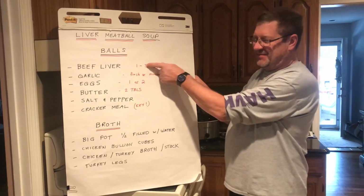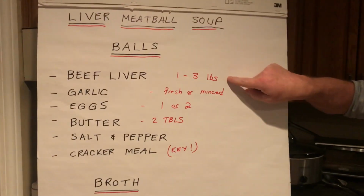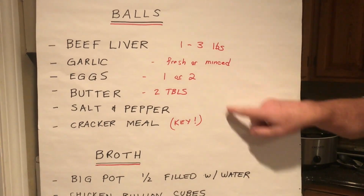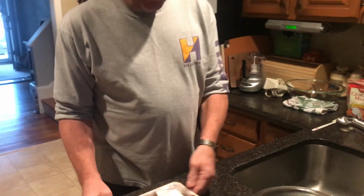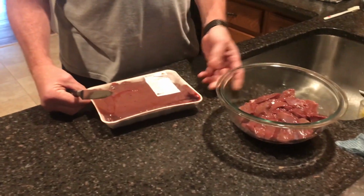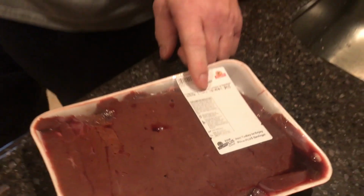You need beef liver, one to three pounds, garlic, eggs, butter, salt and pepper, and the key is cracker meal. What we want to do first is cut up the liver so we can make our mixture. When you go to the store, you'll see it's in a package. And again, it's beef liver.